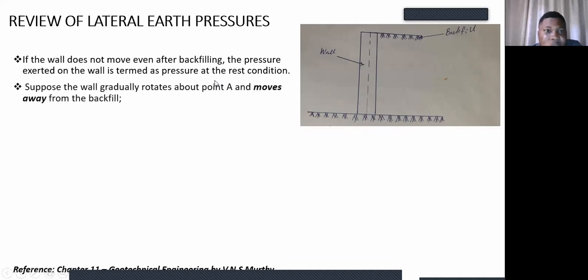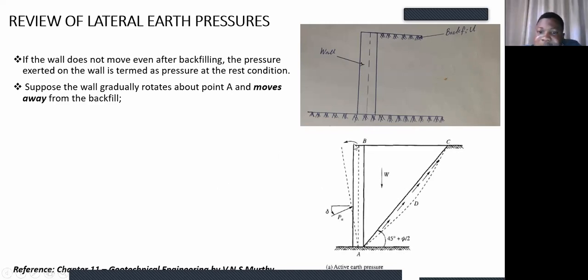And I move on by saying that, okay, what if you now have a situation whereby deflection or rotation happens? Now, it can happen in two ways. Either this particular wall moves away from the backfill, which I said is quite commonsensical because my weight should obviously push it away. But we also have the other scenario whereby the wall will not move away. It's going to move into the backfill, towards the backfill. And those are the two scenarios I tried to analyze. I said that, okay, I think I have a diagram here. Now, this is a diagram representing the wall moving away from the arrow.